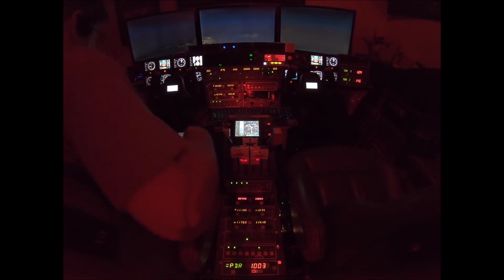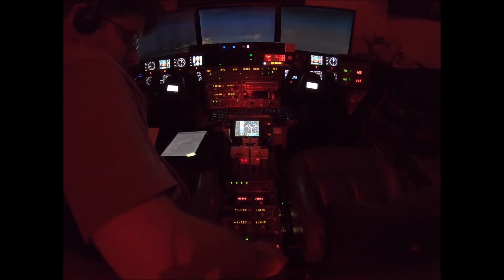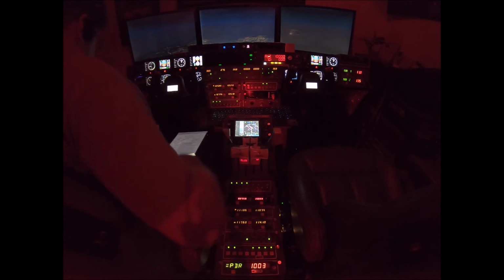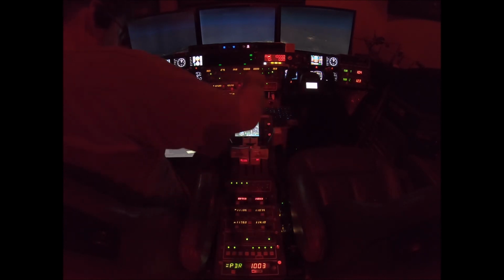All right, approach. Well, we're at 10,000, so landing lights and logo lights are going on. Marker beacon is on. Starter switches are continuous. Landing lights, fuel pumps, altimeter. I'm not gonna turn that fuel pump on yet. I'll do that closer to landing. All right, now we're going to Clark. Clark below 10, above 8.